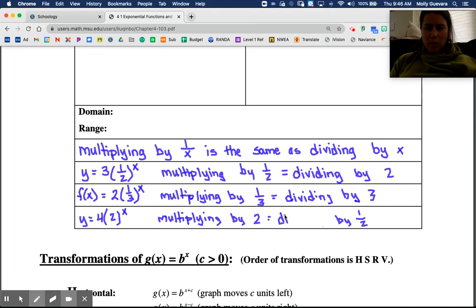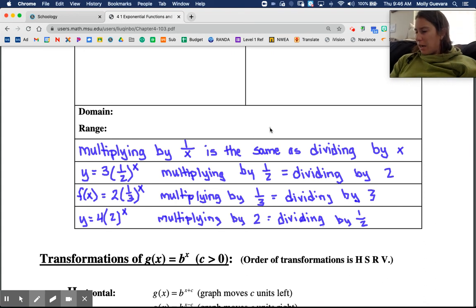Use whatever way is helpful for the problem that you are doing. Okay, that's the way that you should think about it. And so we have some practice on this. That's it for notes, you guys. Now you just have some practice on how to graph these functions.